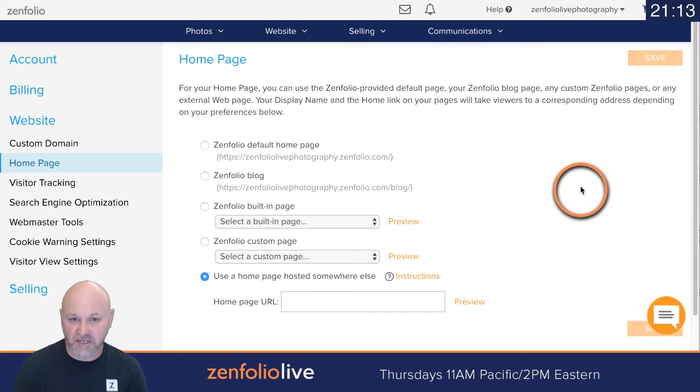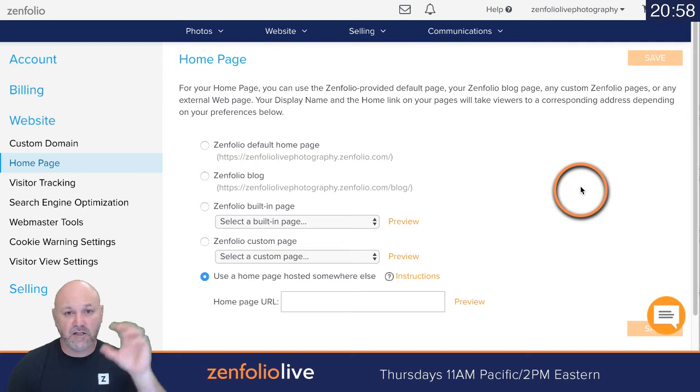And what I mean by that is so that when somebody goes from www.jcphotography.com, which I'm assuming would be your WordPress site, and they click on client access and they go into the Zenfolio side of things, they're not going to see jcphotos.zenfolio.com. They would see something like clients.jcphotos.com. And there's a video on our YouTube channel that will show you how to do that as well. So definitely check out those resources.